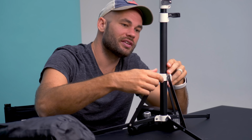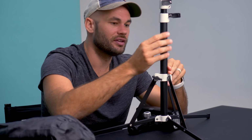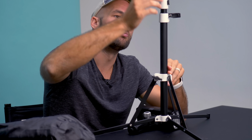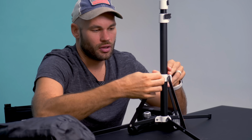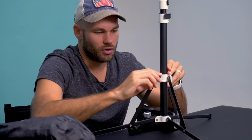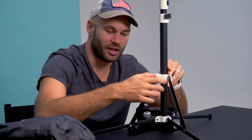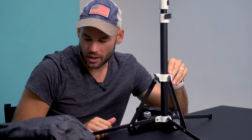Now, I thought this light stand was going to be a lot cheaper than it actually is. The light stand is aluminum. Even these brackets up here are metal. The snaps are plastic, but they feel robust enough. This tightening knob is also plastic, but again, it doesn't feel like it's going to break. I've definitely used some cheap light stands in my day. This is like a middle level light stand, but it's pretty good.